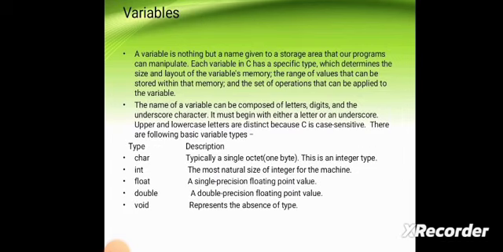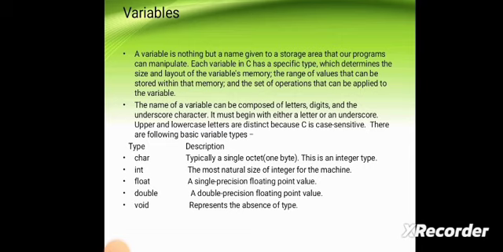Then variables. A variable is nothing but a name for data. If the user introduces some variable in a particular program, they also give the data value and data name. Those are the variables. A variable may be like a constant, and the remaining values are executed in a program.